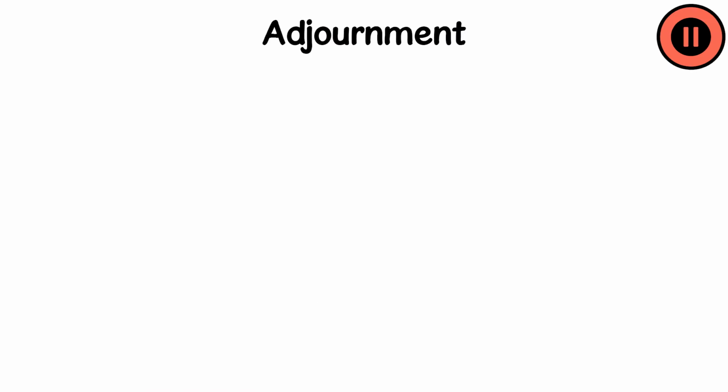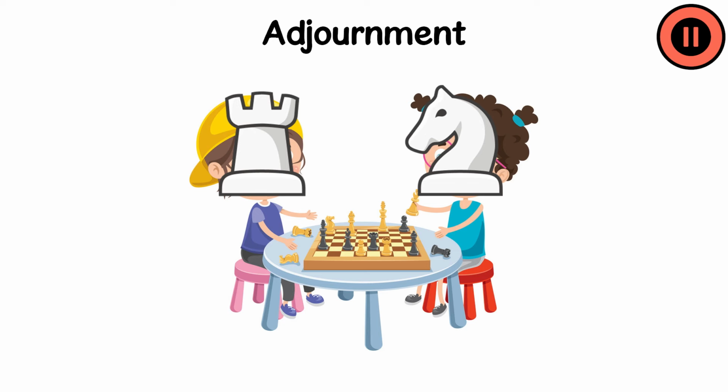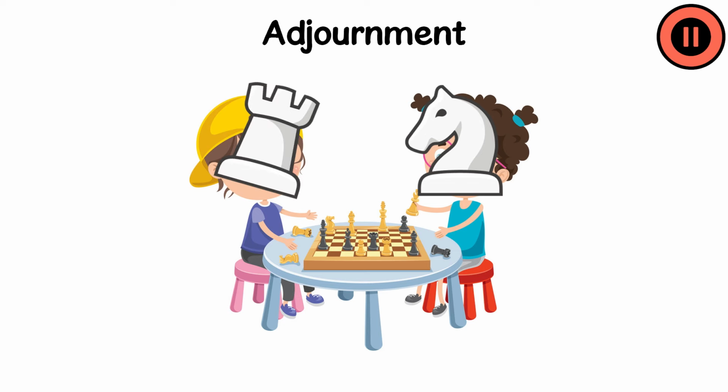Adjournment. Adjournment is the suspension of a chess game to be continued later. You mind if we finish this game tomorrow? I really need to pee.